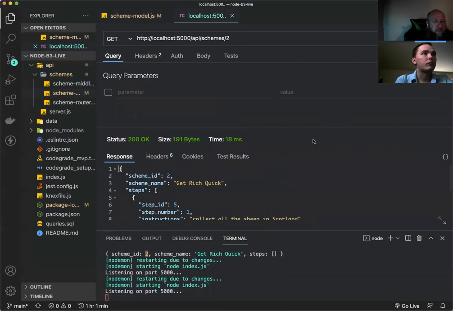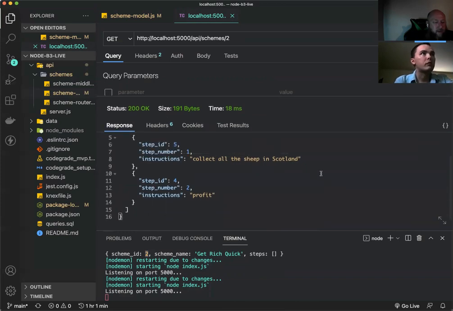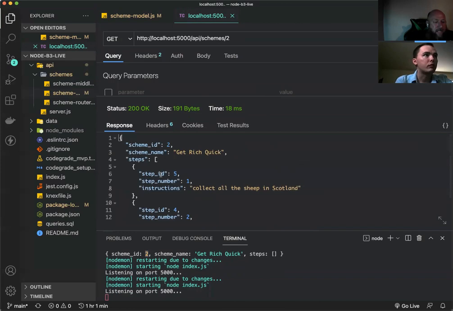So notice that we have exactly what we're looking for. Scheme ID of 2. That scheme name is Get Rich Quick.